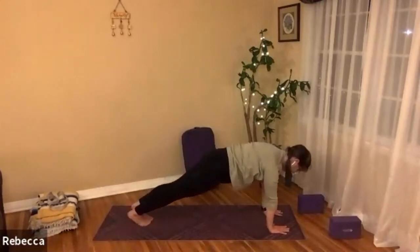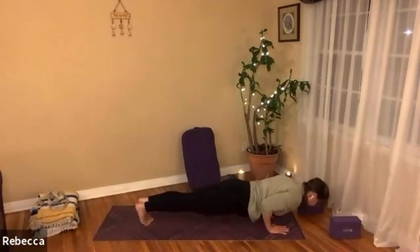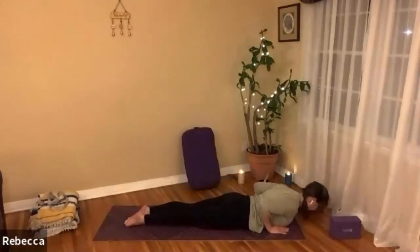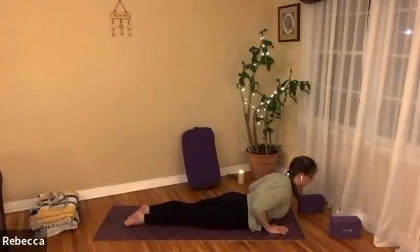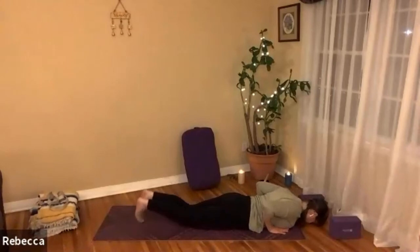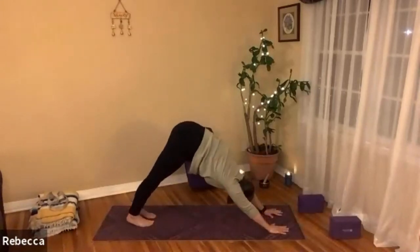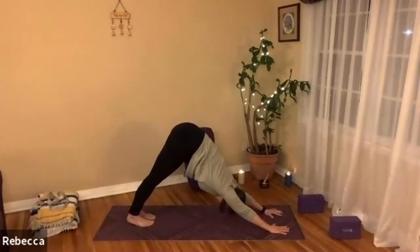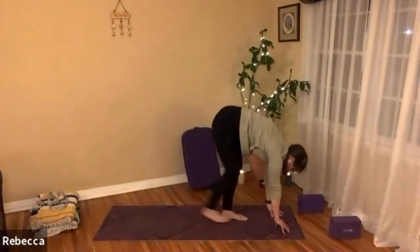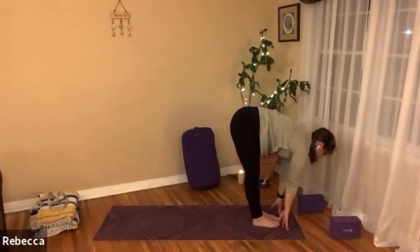Inhale, plank or half plank. Exhale, coming into your version of chaturanga. Inhaling up, baby cobra. Exhale to release. Pressing up through plank or half plank. Exhale, downward facing dog. Bending both knees, shifting the gaze forward. You can walk or hop yourself to the top of the mat.